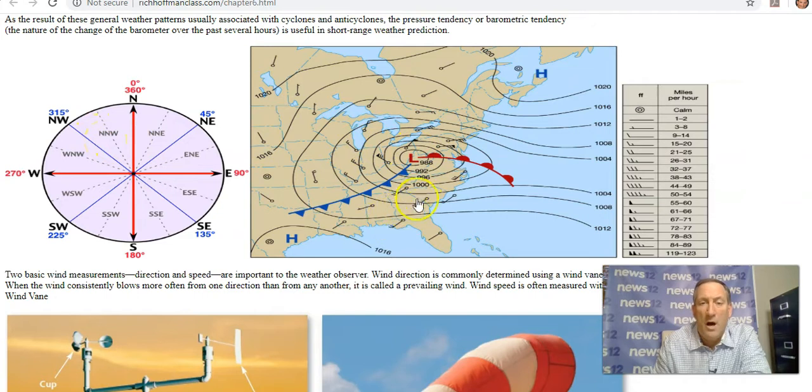Below this low pressure system, down towards Georgia, South Carolina, and into areas of Tennessee, this wind is coming from the Gulf of Mexico going in this direction. Coming from the Gulf going this way, that would be a southwest wind or a wind at 225 degrees. So the wind is coming from the Gulf of Mexico going northward into Virginia. That's a southwest wind, because the wind is coming from the southwest, or 225 degrees.